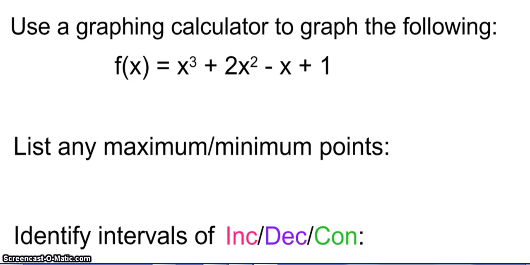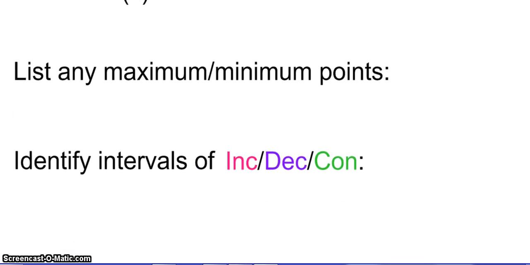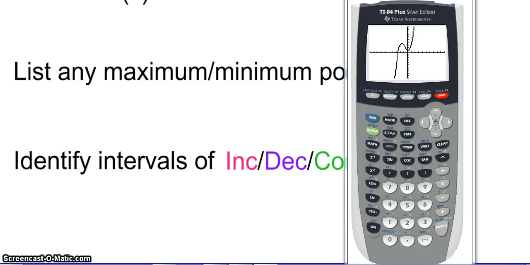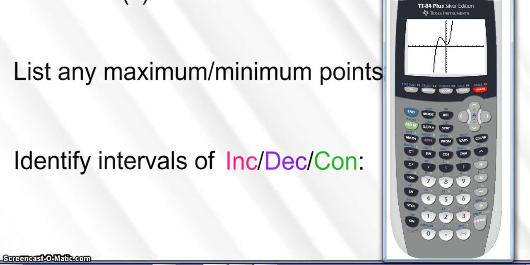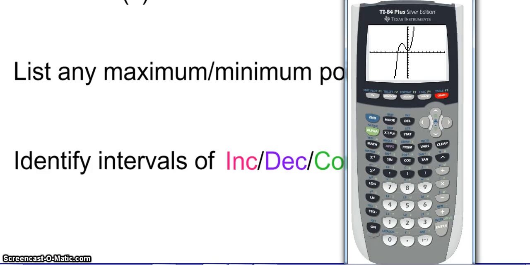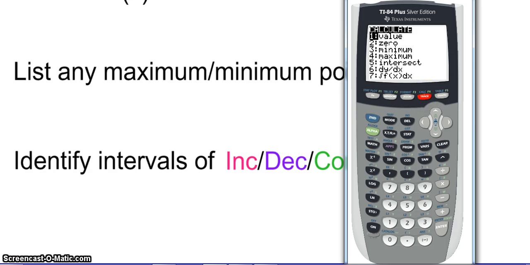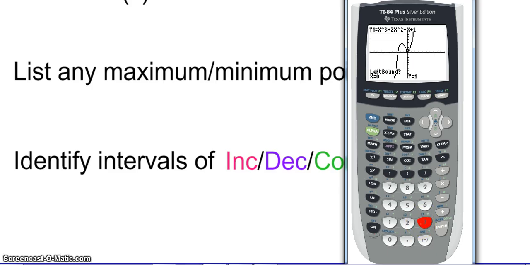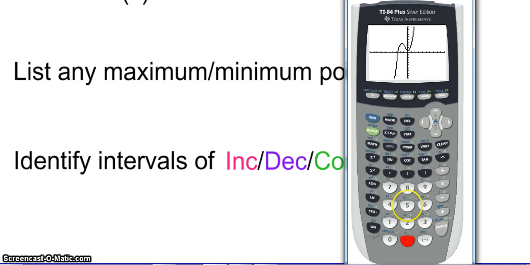Moving on to our calculator — list any maximums or minimums and identify intervals of increasing and decreasing. I've got our graph here. Just like with our zeros, if you go to second calc, you've got the options minimum and maximum. Let's start by finding minimums. It's going to ask you left and right, just like it did on the other one. It looks like we have a minimum somewhere at about a half, so something to the left could be 0 and to the right could be 2. It wants us to guess — I said I want to guess at 0.5. And our minimum is at 0.215.